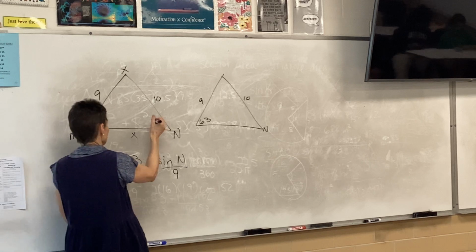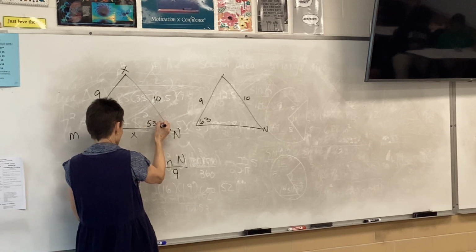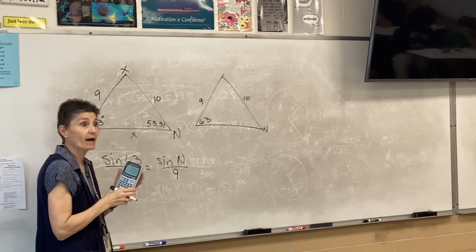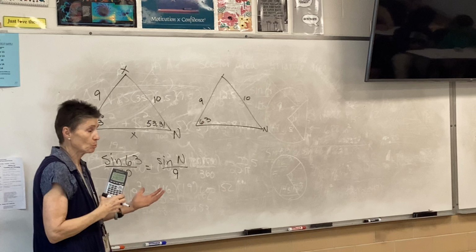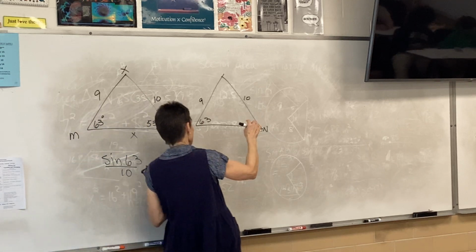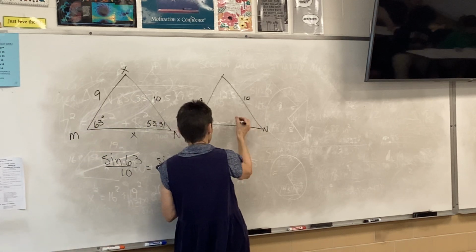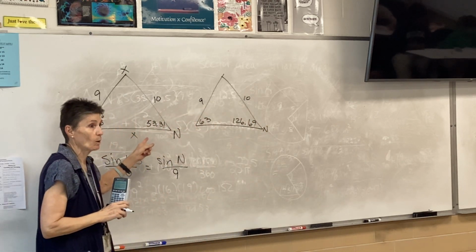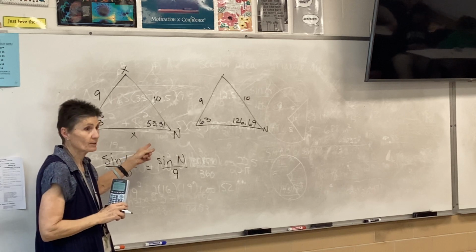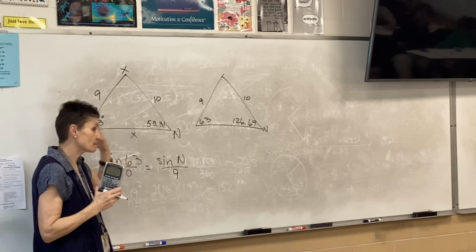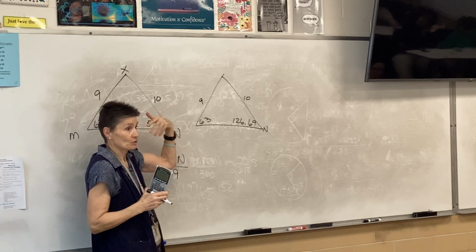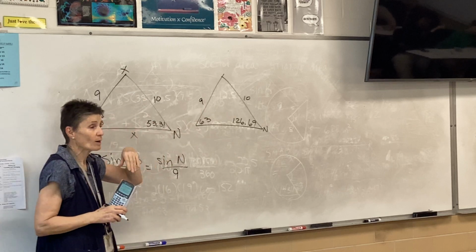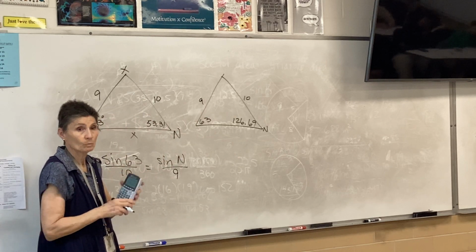What'd you get for this angle? 53.31. So I know, because I got an answer, that there's at least one. If there is a second answer, that angle would have to be the supplement of the first one. Emma's back there shaking her head no, because it's too much, right? And it doesn't match up. It's just bad all the way around. So how many triangles are possible? One triangle possible.